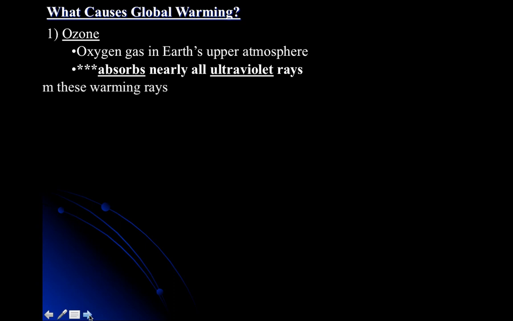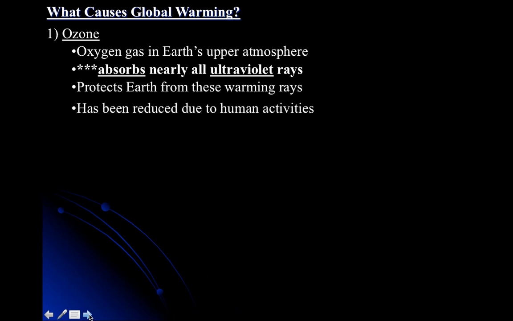So when we do stuff, when we release things into the atmosphere, some of those things actually eat away at the ozone layer. And that's not a good thing. When we form holes in the ozone layer, it allows more of the UV rays to get through, and those UV rays protect Earth. And with human activities, such as, I'm not going to say fossil fuels in this case, but maybe aerosols, stuff like that, when we form a hole in the ozone layer, we're allowing more UV rays to get through, and that is one of the reasons that we have global warming.